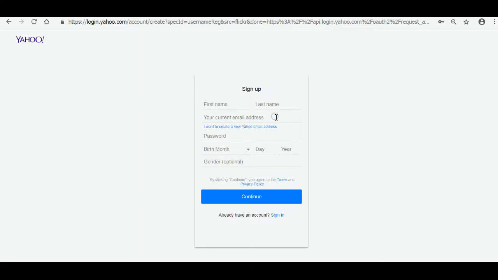Sign up. If you have an email address, you can enter that here, and you can save yourself some trouble because they want verification of other email addresses.